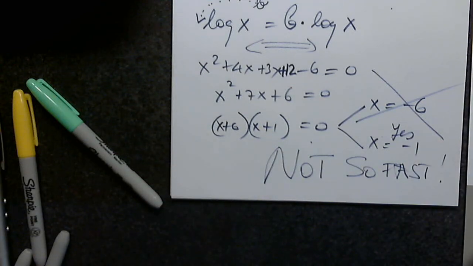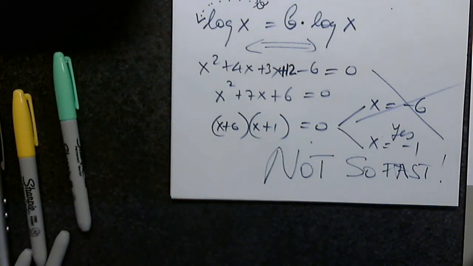If I don't state the domain and find the common domain, then I will have to go back to the original problem and check. It's up to you. If you don't state the domain, then you have to go back and check. It's up to you. Okay, let's choose another, and let's look at some word problems now.